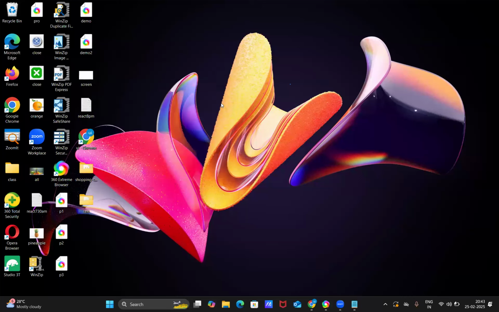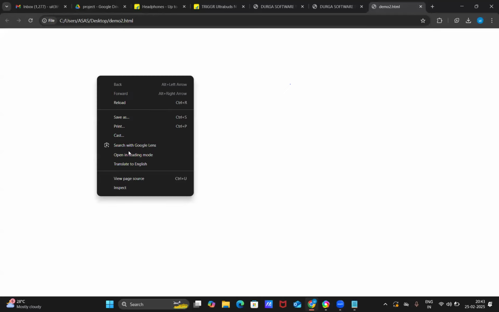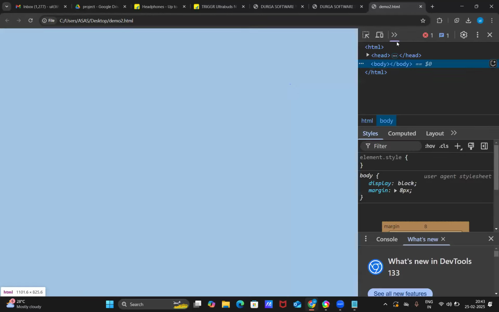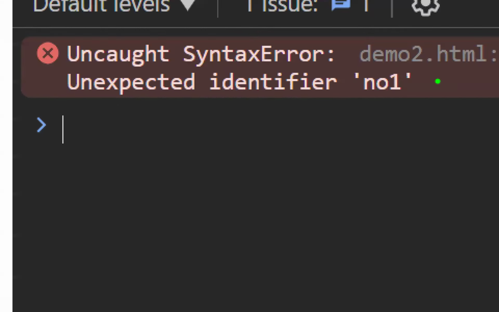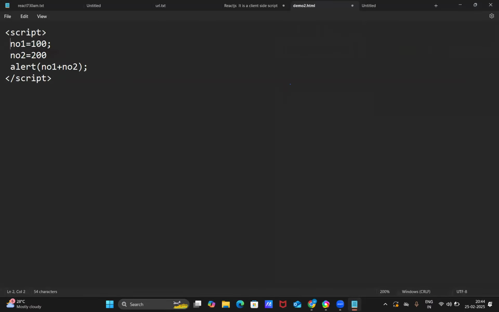So open with any browser. Yes, so we are getting the output. We handle it like this: in the message box, the alert is displayed. I will discuss everything later. In case I use int or something, now refresh, you are not getting anything. If you inspect by right-clicking on this, it displays one error: Number1 is not defined. Like that, this error message will appear. I mean, it is not identified, like unexpected. So remove this one.